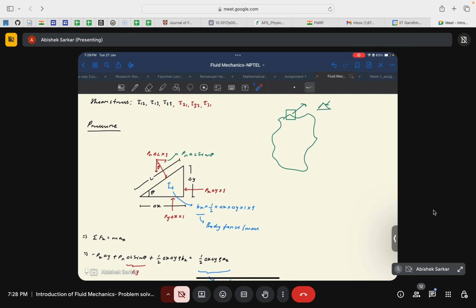Okay, so pressure acts in all the cases, whether the fluid is in motion or not. Even if the fluid is in motion, pressure will be there. Even if the fluid is at rest, pressure will be there, because normal stress components are sustained even in the case where the fluid is not in motion. So for introductory sessions we need to understand, we start with the pressure as the primary force that acts on the fluid.